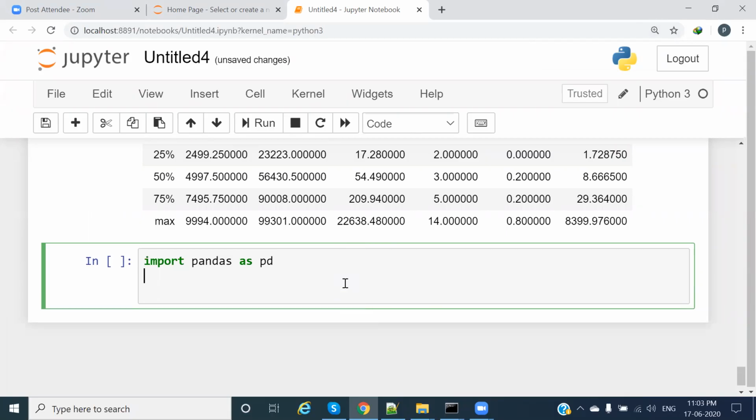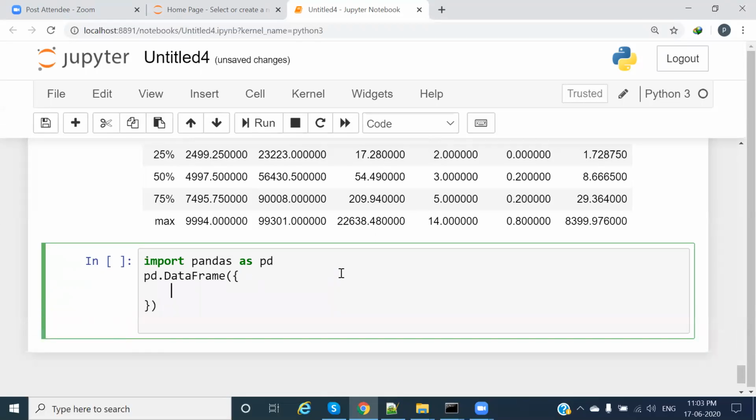Next, create a simple data frame, pd.DataFrame. In order to write the data, I will use key value pairs, that is, a dictionary. Something simple: I will write student ID, 101, 102, 103.